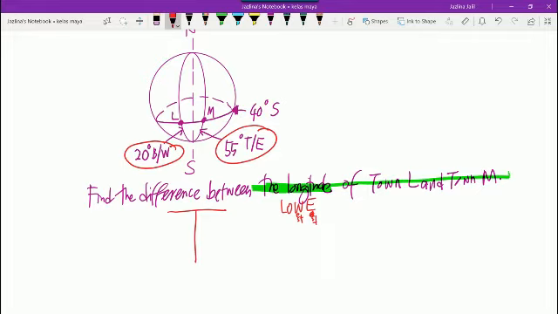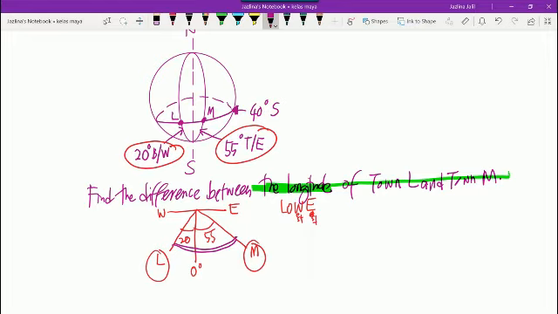The first one is 20 degree west, so it'll be your left, 20 degree. This will be L. And another one, M, is 55 degree east. It's going to the right, 55. This is M. What is the difference between these two points? Means you have to know this angle. So what are you going to do? Yes, you're going to plus it. So the difference is 55 plus 20 degree. So it will be 75 degree. Easy, right?